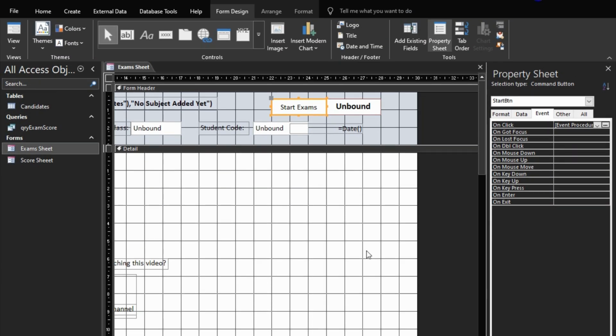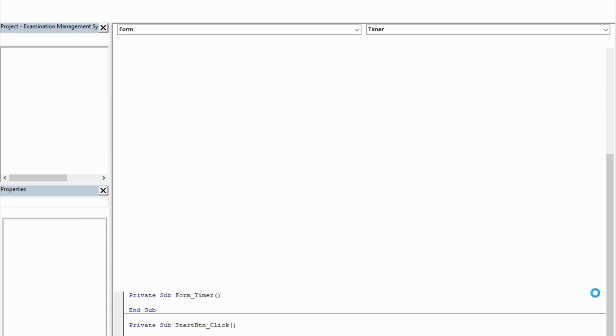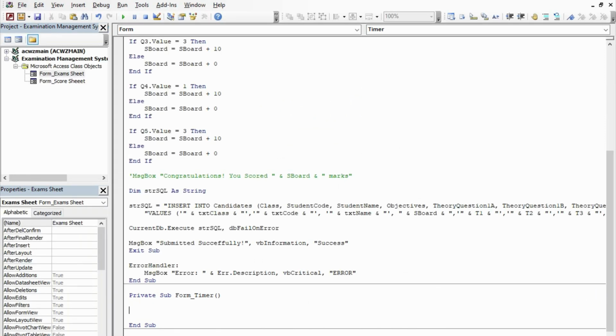The next item is we are to add another event. Select the form, go to the event tab, then scroll down to On Timer. Double click on that, then click the 3 dots on the On Timer event, and here we are going to give a condition.